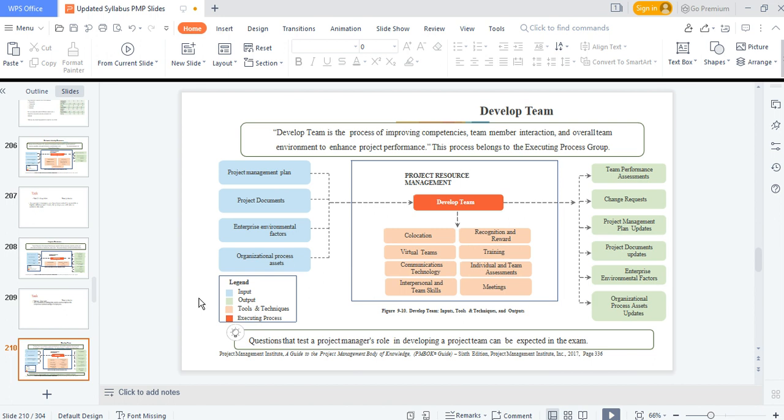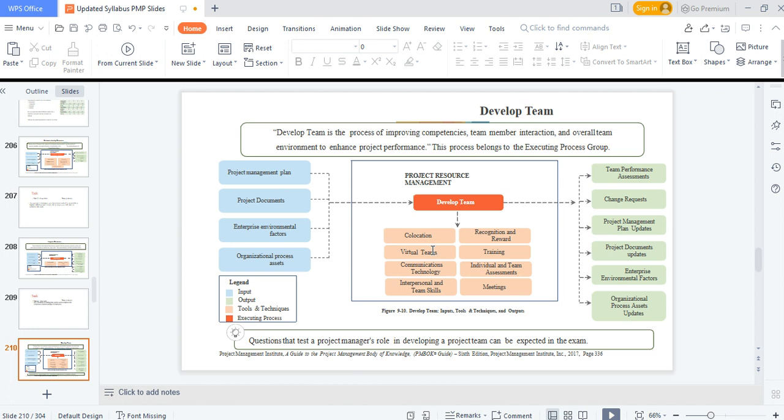Okay, so develop team. So you need to be able to not just acquire your team members for your project to be successful. You need to also develop those team members. Very, very important. And one of the ways you can develop your team member is co-location. So co-location, we're talking about when you have your team members all in one place. Recognition and award. How do you make sure that they have this sense of belonging? Because these are some of the things that help to deliver your project to the fullest. You need to do training, or you want to have a virtual team, right? The question is that, do you want to have kind of a hybrid system?